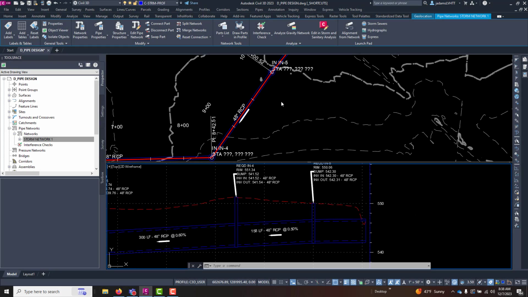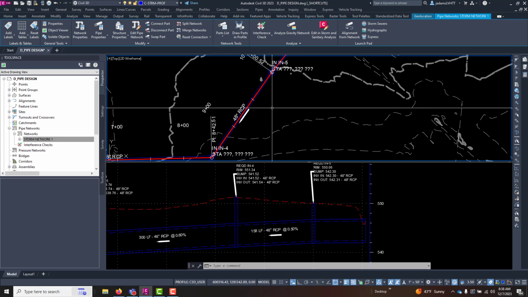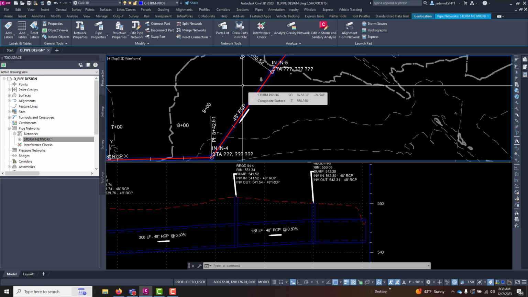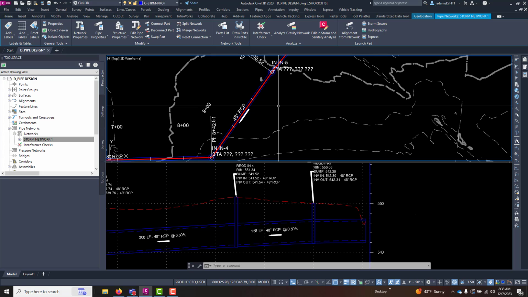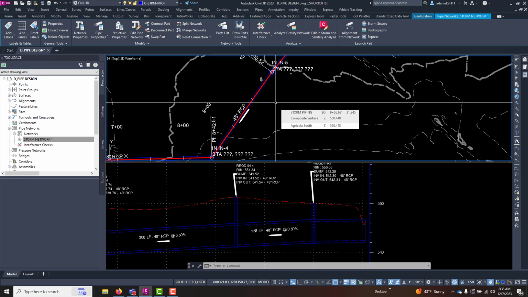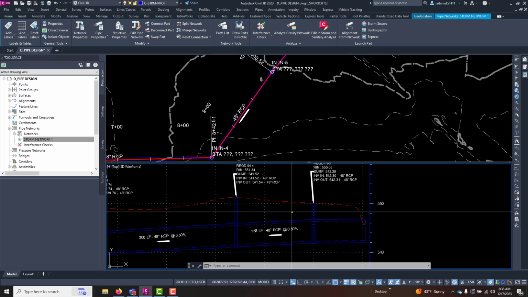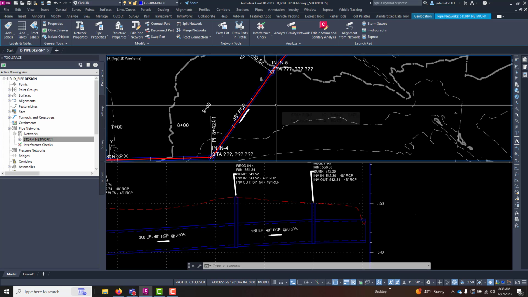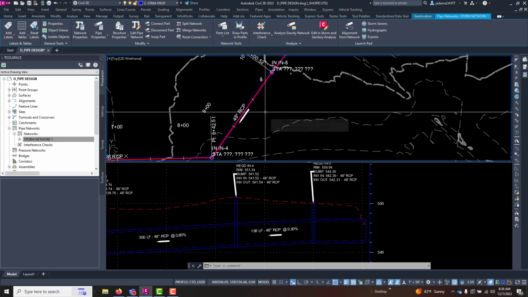In this video, let's go through how to show crossings in our drainage profiles. So often you may have another network crossing or some utilities crossing that you want to see in your profile view of your drainage network. There are two primary ways, there's others, but two primary ways of viewing this, and that is as a feature line crossing and then adding networks to the other profile. We'll cover the feature lines first.